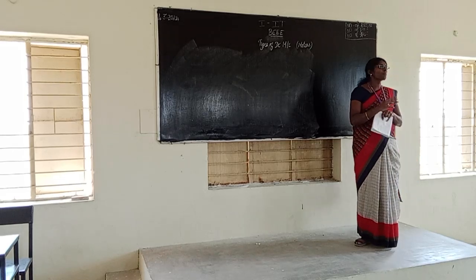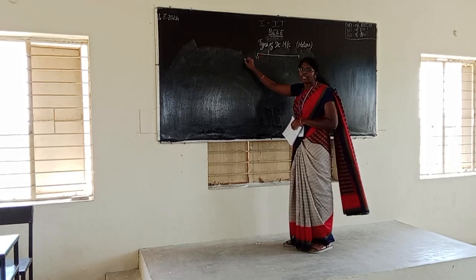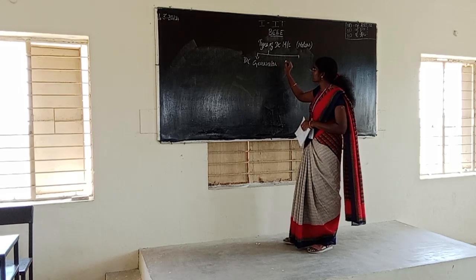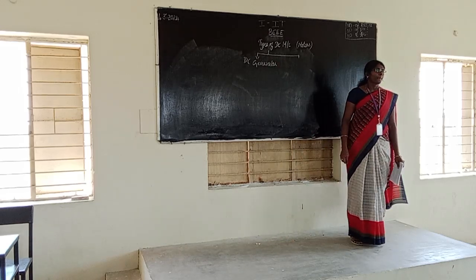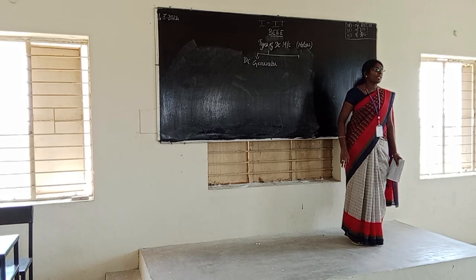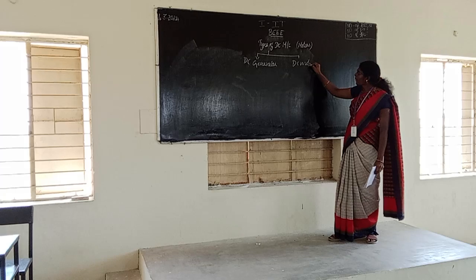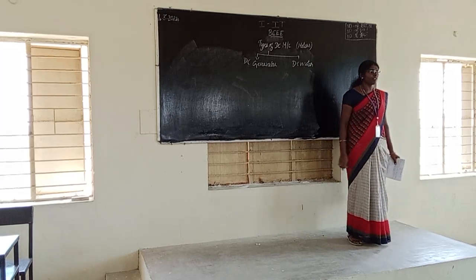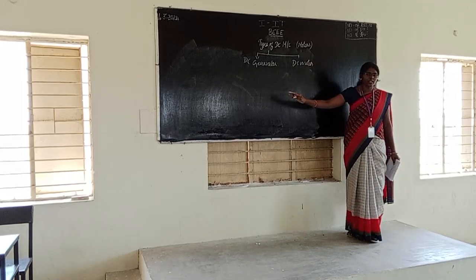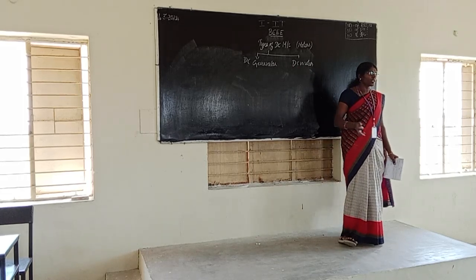So what are we going to see? Types of DC machine. First, how is a DC machine classified? First, it may be a DC generator. What is the principle of a generator? It converts mechanical energy to electrical energy, since it is a DC generator, DC electric. And what is the function of a DC motor? If you give DC as an input, it will generate mechanical energy. So a DC machine is classified into two: one is the DC generator and the other is the DC motor. Further, the classification for the DC generator and DC motor is the same.